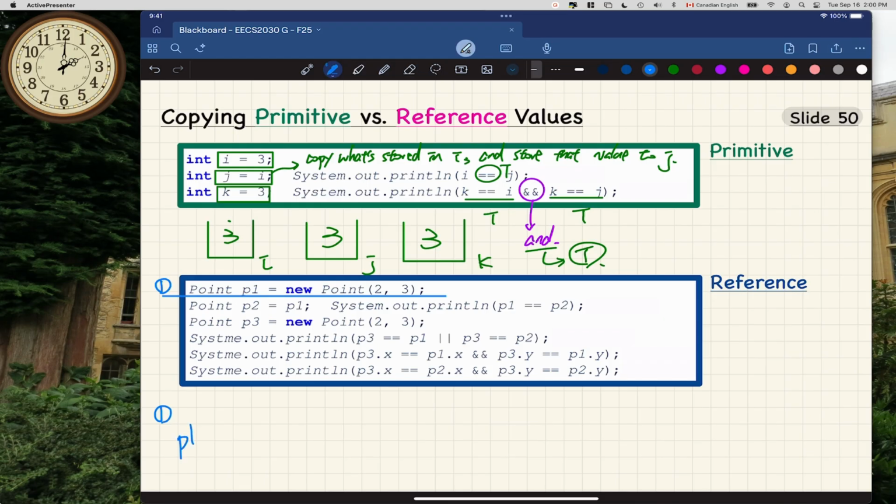So p1 stores the address of an object, like a box, and the object has the type Point. And then for the Point class, we have x and y.